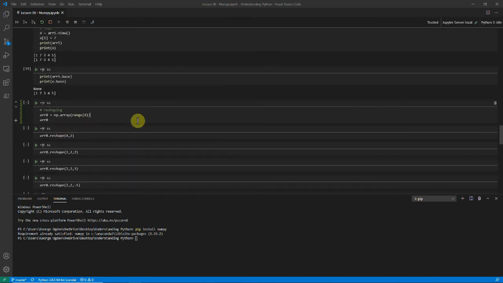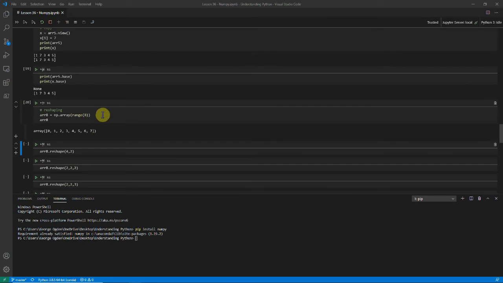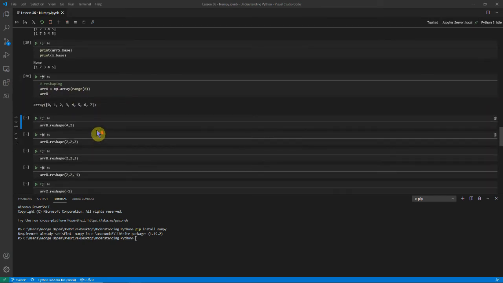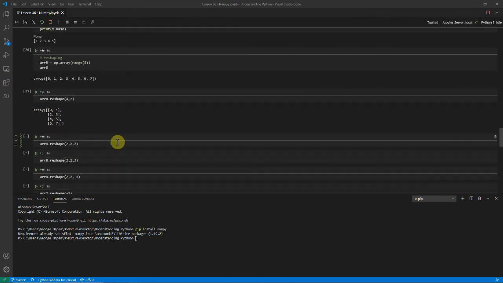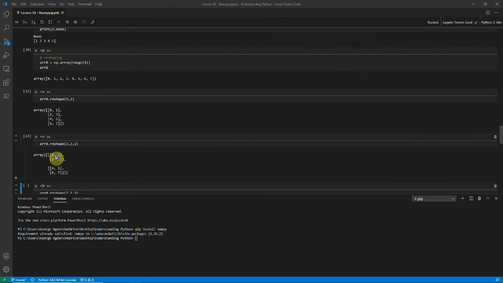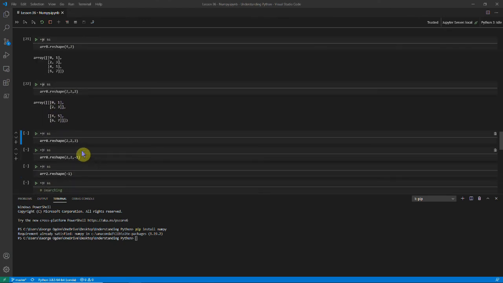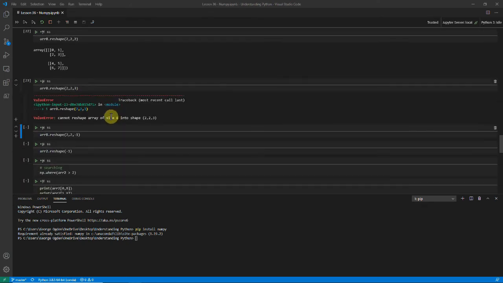You can also reshape arrays, so now we've got an array and it's 0 to 7. And we can reshape it into dimensions 4 and 2. And you can see now it's 4 by 2. We can reshape it into 2, 2, and 2. And you can see it's 2 by 2, and then by 2. And if we try reshaping it into 2, 2, and 3, it fails because that doesn't make sense. And this is an error that you probably get a lot when you realize that your dimensions don't quite work out, and it's a very frustrating error to get.